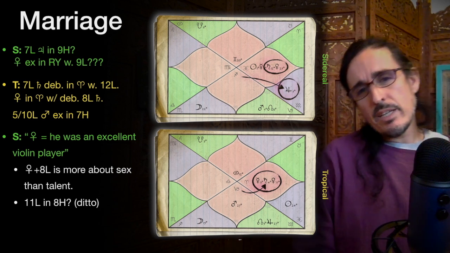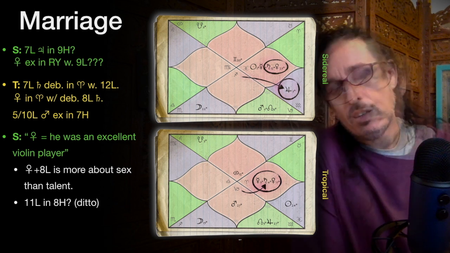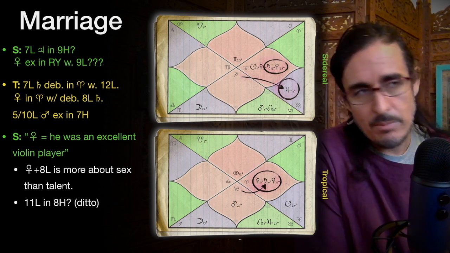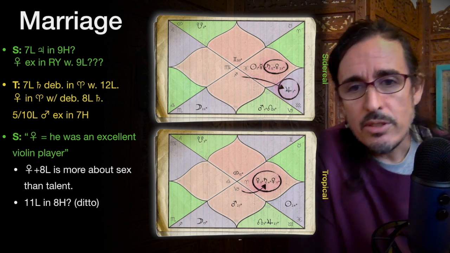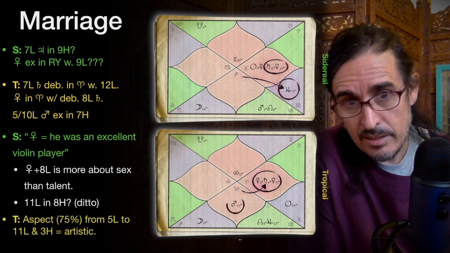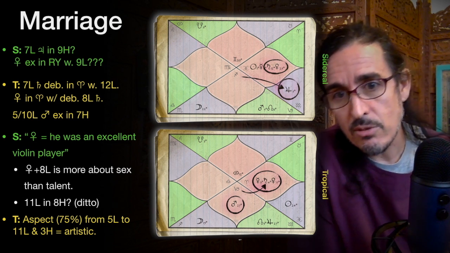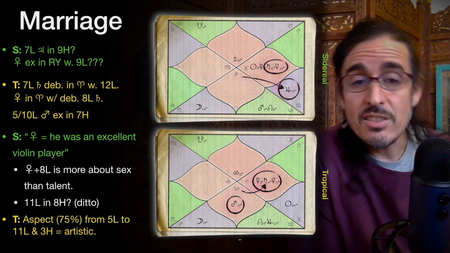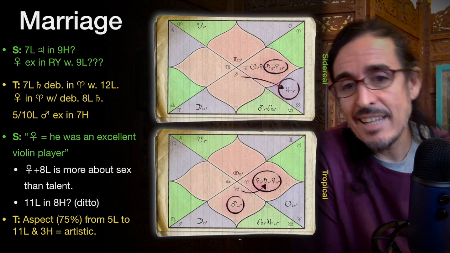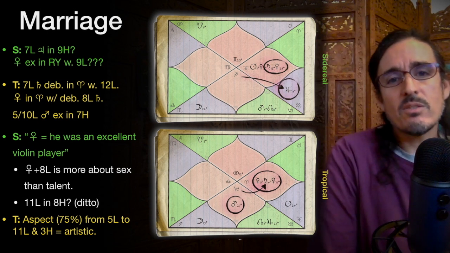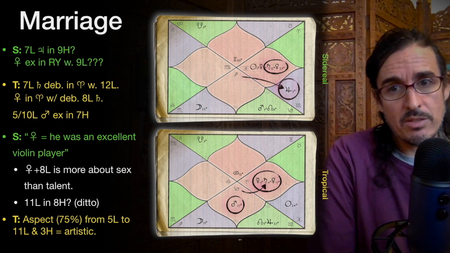So then how do you explain this artistic skill that he has with the tropical chart? Combining the 3rd, 5th, 11th, and 4th houses, it makes people incredible musicians. So Einstein has an aspect from the 5th lord, which is Mars, exalted, to the 11th lord, Venus, and to the 3rd house cusp. And that 11th lord is also the 4th lord. So he's got this artistic yoga also that would make him a great musician. So what you get here on the marriage issue is, wow, the sidereal chart is way off the mark describing his marriage experience. Tropical chart is right on the money.